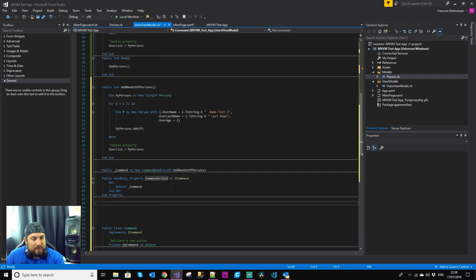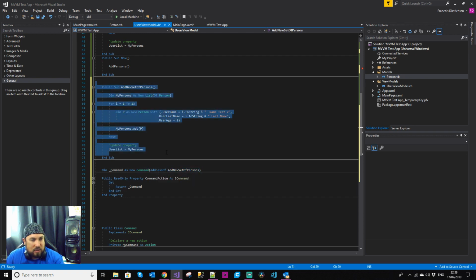So again, this is the property that we've created. The button will be clicked and it will then try and read this property. It's called command. It'll then return command, but it doesn't know what command is because it'll then collect it from here. We can actually change it back to dim because we're declaring it, and then it will go from this command, the address of this.